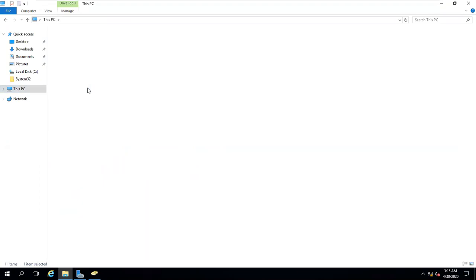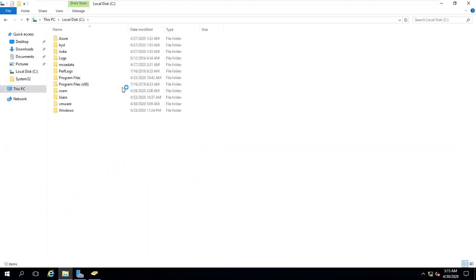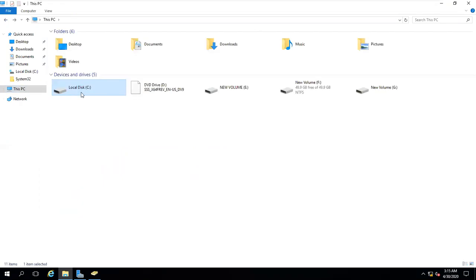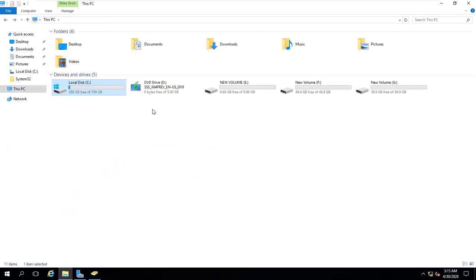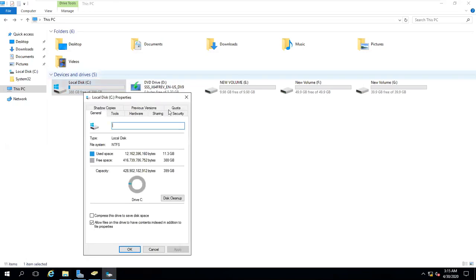On the share folder, you go to properties, and we have a tab here, quota. From the quota tab, you can give a disk quota limit: how much you want the user to have, 10 GB, 20 GB, 30 GB, depending on the requirement.